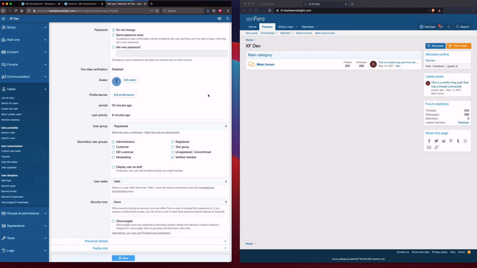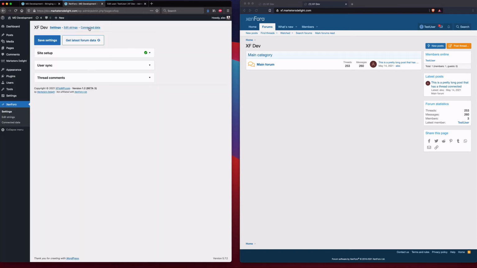So, for example, say you were selling some kind of enterprise or developer level license or product bundle on your site, and you wanted to encourage that main purchaser to bring their team, to bring other people into the forums. And rather than having to email you and say, hey, can you give this forum user part of my team, can you give them access to these private customer forums for me? What if you could just give them a way to manage their team on their own and not have to hassle you every time they want to add somebody to their account? With XFtoWP, that is a huge possibility. And not only is it a possibility, it's a reality.